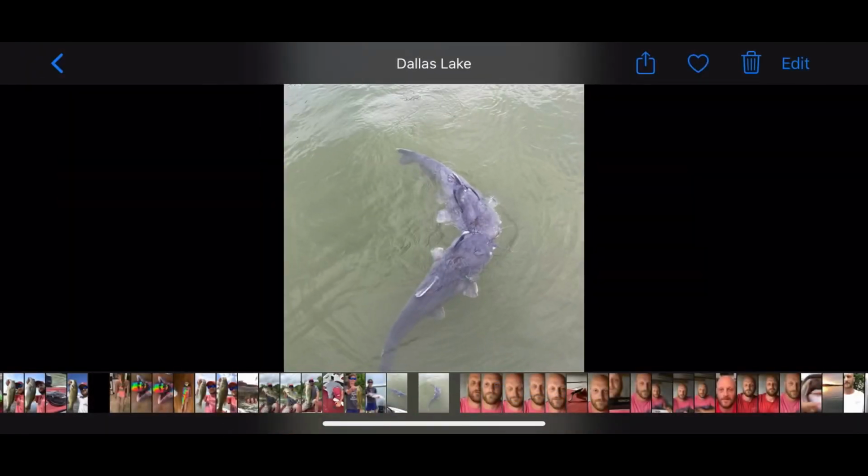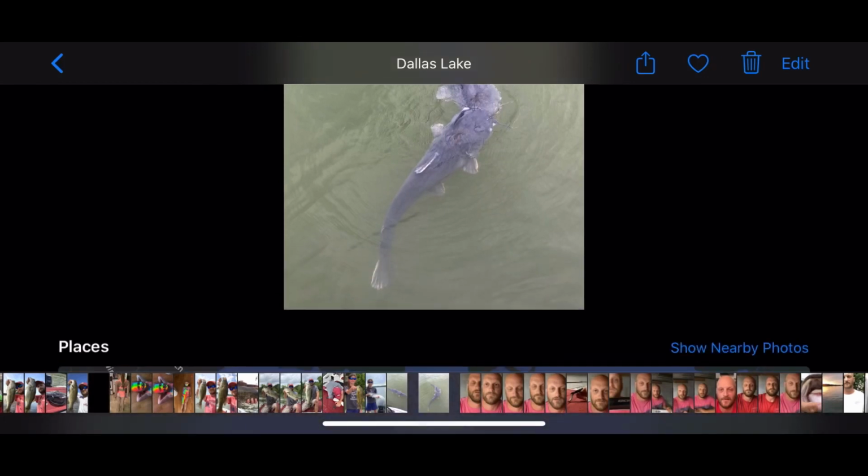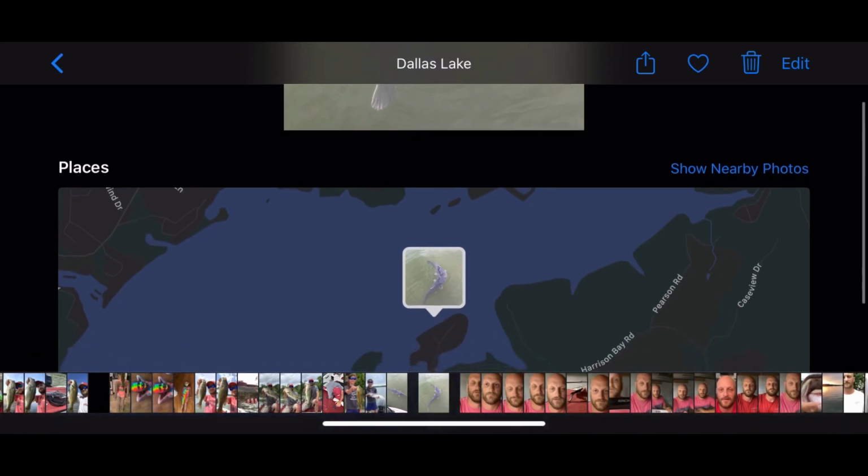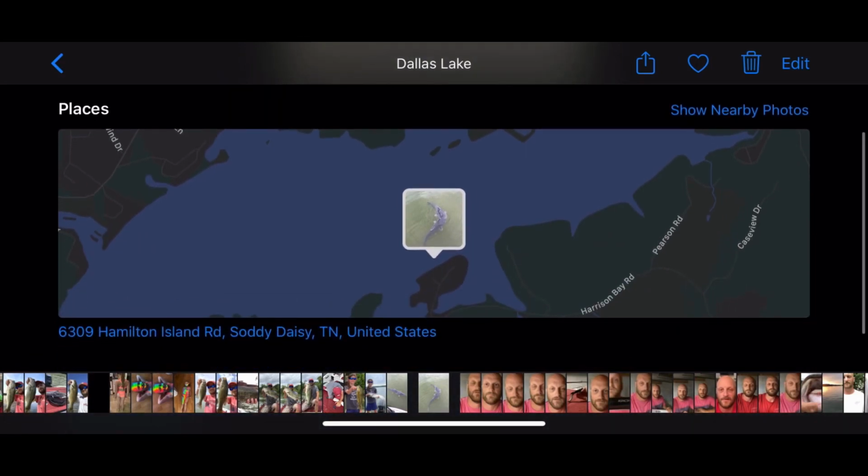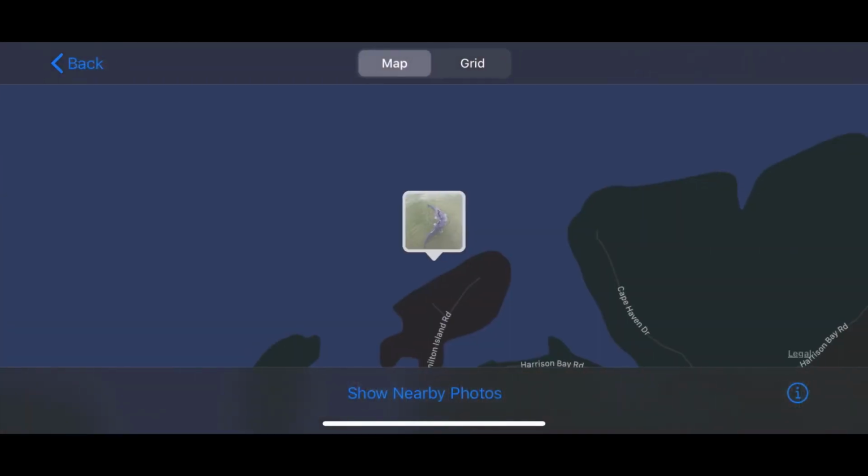Now, you can take a picture of anywhere you are and go to your photos and select this, and it will show everything that's around you in this photo. So all I have to do is click on that photo, in this case these catfish, and scroll up, and it's going to show you where this picture was taken. And this particular picture was taken on Lake Chickamauga. So I'm going to click on that map by touching it.